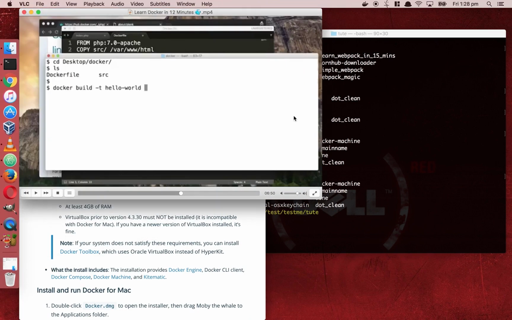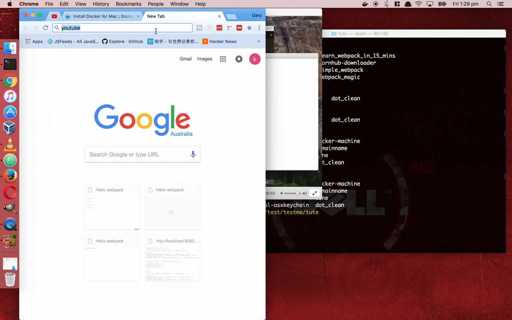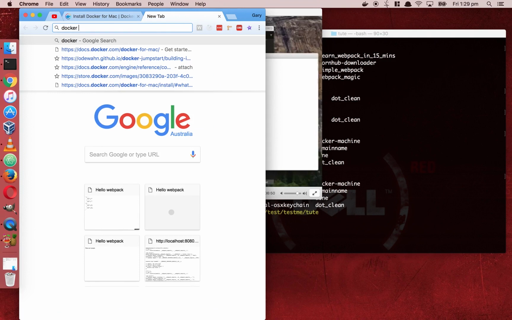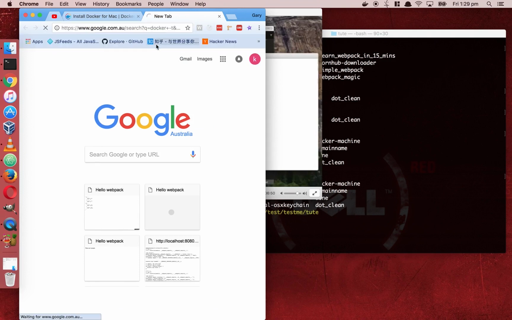And so here's the first Docker command. It says docker build -t. What exactly is -t? I think it's called tab or something.